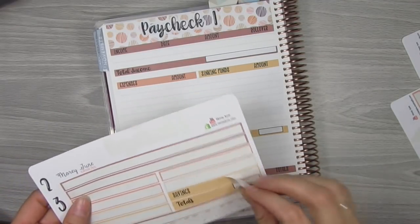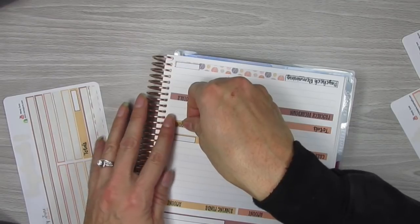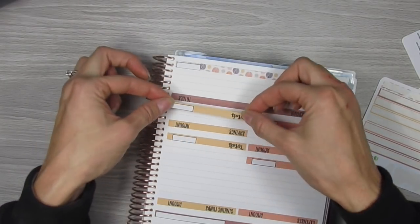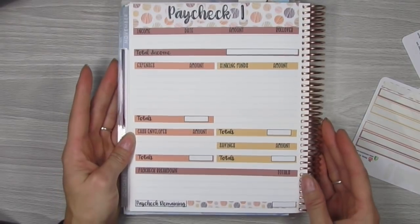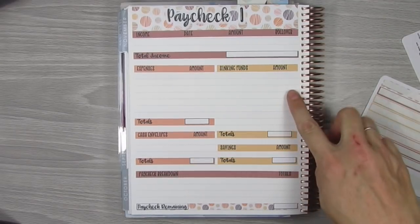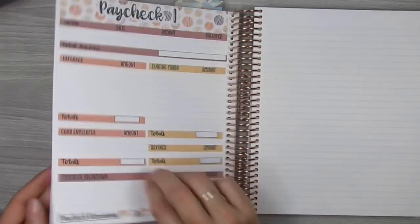I am going to use these savings stickers because as I mentioned when I was doing my monthly overview, I have been putting aside $80 out of every paycheck for savings. I already have my emergency fund saved up but I just wanted to add a little extra to it, so I've been doing that since September. So that is what my paycheck-to-paycheck budget will look like — income up here, expenses, cash envelopes, sinking funds, savings, and then my paycheck breakdown. I will have four weeks worth of paycheck-to-paycheck check-ins in the back.